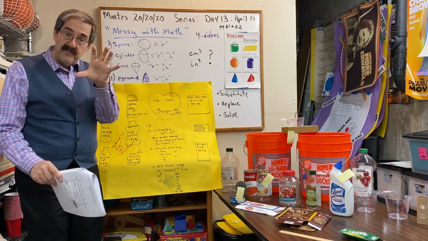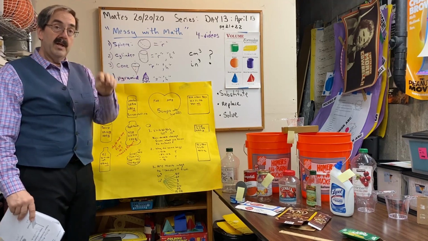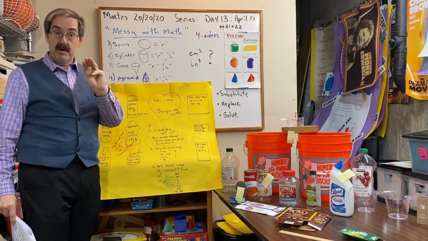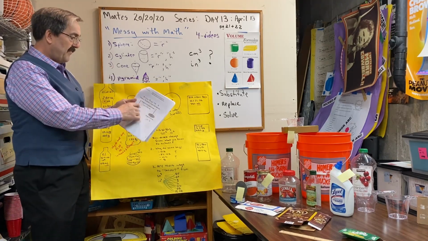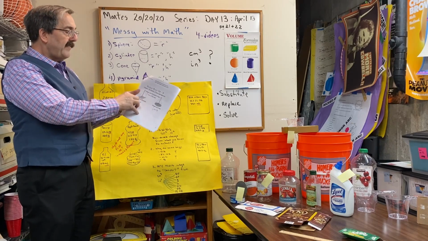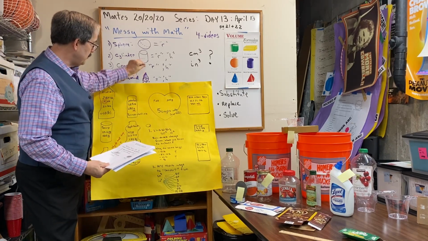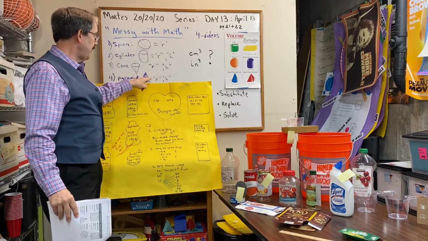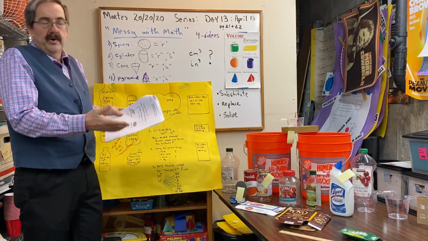Pyramid. Pyramid's a little tougher. Okay, we got the square base, and then depending on, is it a 4-sided pyramid or a 3-sided pyramid, right? Then the formula changed a little bit. The one that they focused on was a 4 square, and then each square got smaller and smaller and smaller, and then you have a formula, okay? So we have the length times the width times the height, and then we got that fudge factor, right? And it turned out to be 1/3, okay?